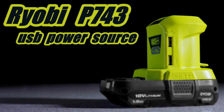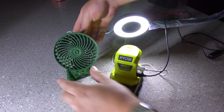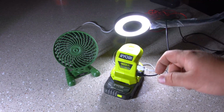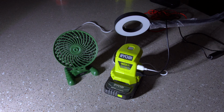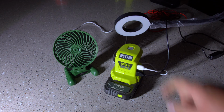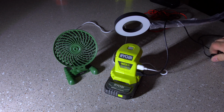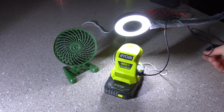Final thoughts on this USB power source. Overall, this USB power source will come in handy in a variety of different situations. Everything from camping to emergencies to just everyday use. It comes in handy for running fans, for charging speakers or USB flashlights, or running USB lights. Overall, this is definitely a useful little tool to have on hand, as long as you have multiple Ryobi batteries. If you only have one or two Ryobi batteries, I would probably say this isn't worth getting. But if you have quite a few of the Ryobi 18-volt batteries, I definitely think this is a worthwhile tool to have on hand, and this does come recommended as long as you don't care about the price.